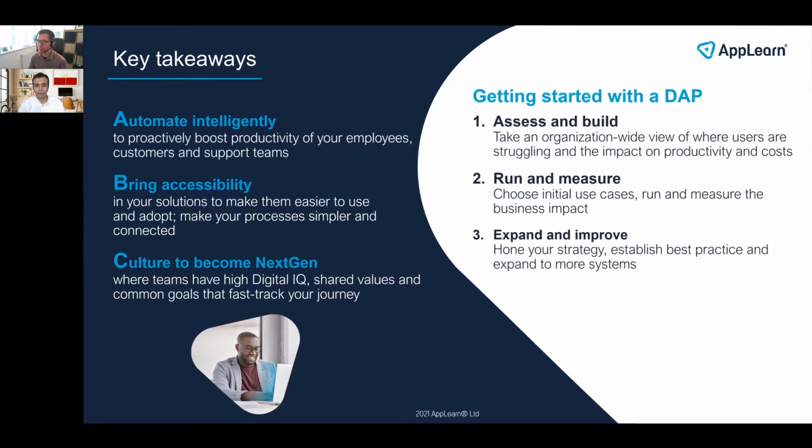On the AppLearn side of it, we've got a 1, 2, 3 to get you started. So if anyone's interested in rolling out a digital adoption platform in their business, as Prashant and RB are doing, we'd recommend you think about this in 3 key steps. The first one being assess and understand the current situation to build the business case.